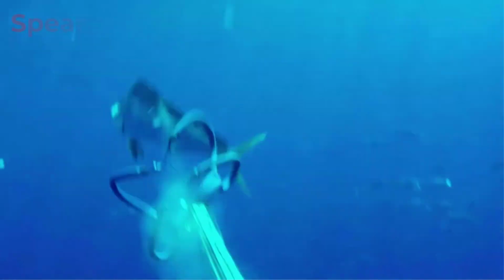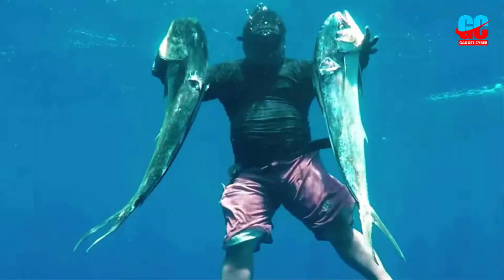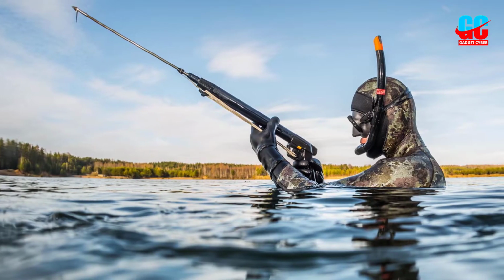The best spearguns will be easy to use and fun to wield. Using a high-quality speargun will be like using a high-powered rifle on land. Your sole purpose in spearfishing is to catch fish, and a speargun will do just that.